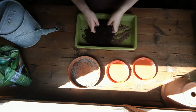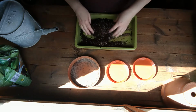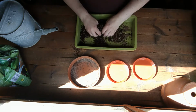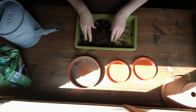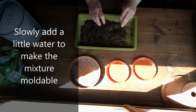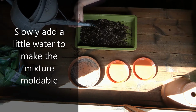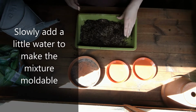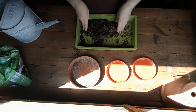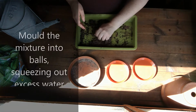Now give them a mix together with your hands so they're all well combined. And what we need to do is to kind of make them into a sticky substance so they'll mould together nicely. So you slowly add a little bit of water, not a lot to start with. Just mix it up. See if it'll form a ball.